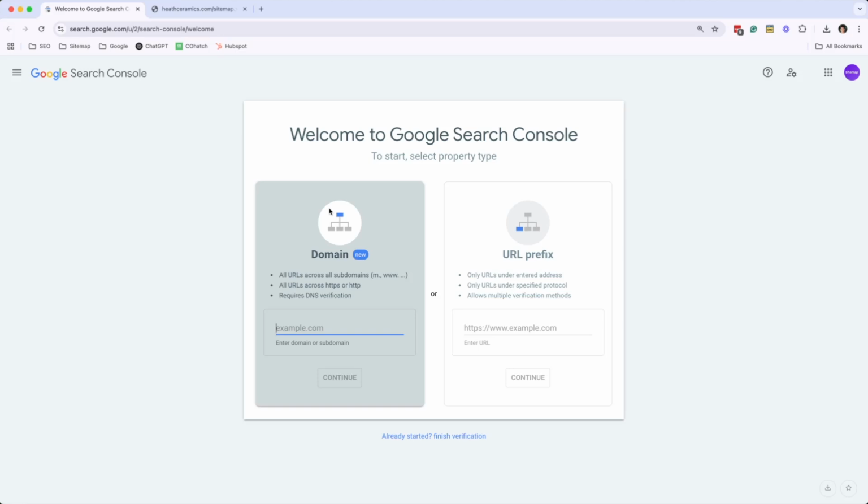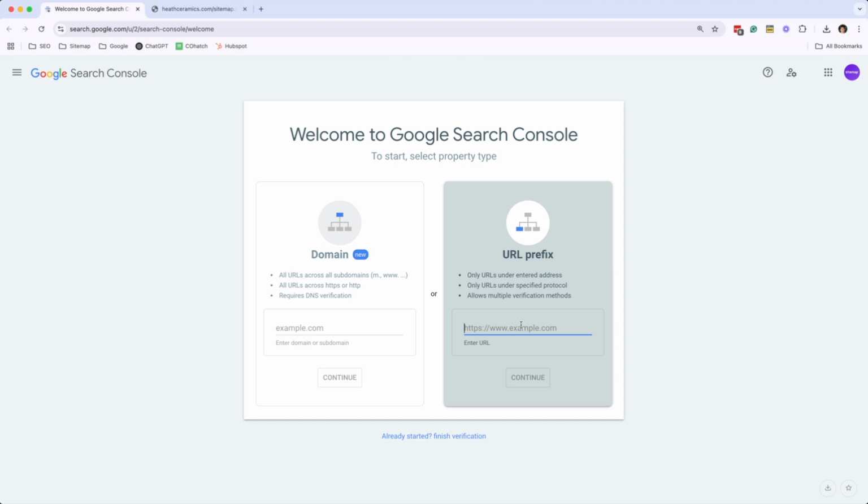Otherwise, you're just going to create a URL prefix. And again, this is probably the simplest way to do it. It's a little bit more straightforward, but domain is an option, and it just requires a few extra steps for security and verification. But either one you choose is going to be fine for the most part. So let's say that you set up a URL prefix. You just have to come in here, enter your store URL, and then hit continue. So I'll put example store shopify.com. Okay, and then let's hit continue.